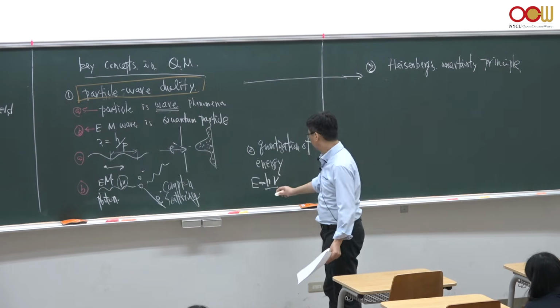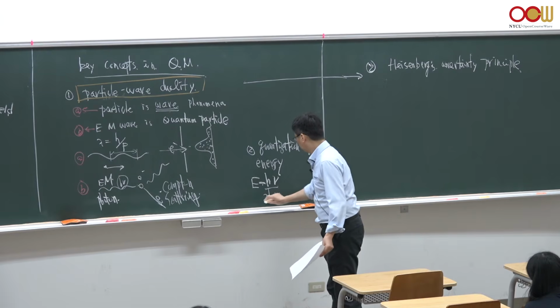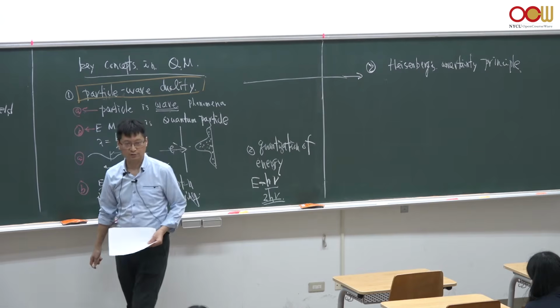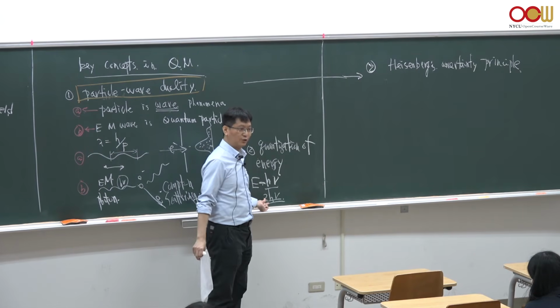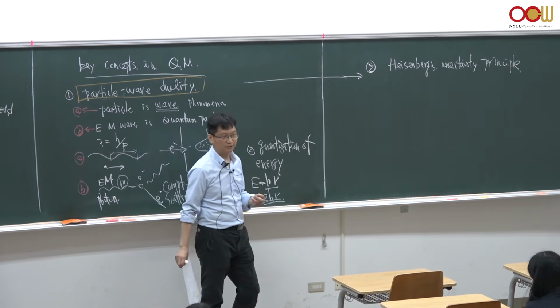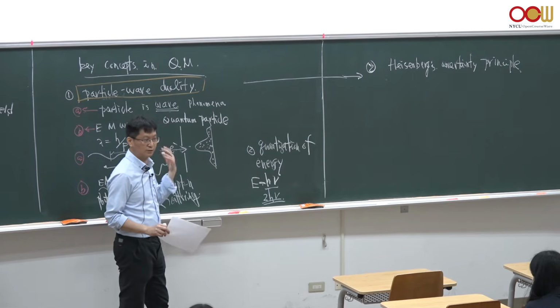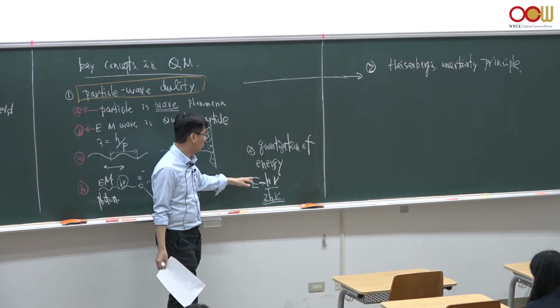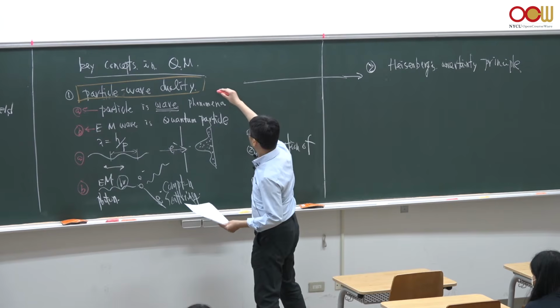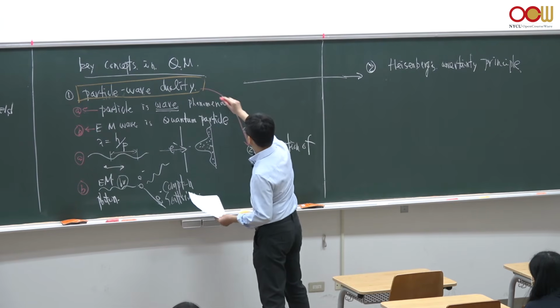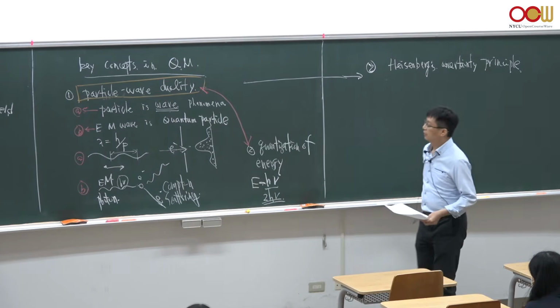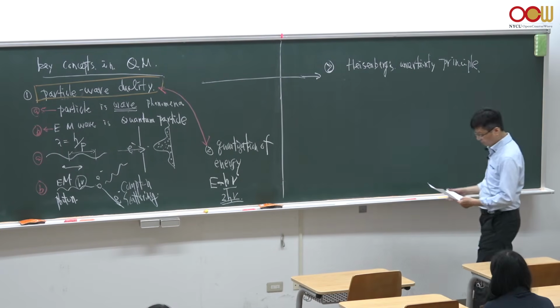So if you observe this energy to be 2 times h nu, you know immediately that there are 2 photons, because the prefix is 2, and each photon takes a single unit of h nu as its energy, and so on and so forth. So all quantum mechanical objects show quantized energy. This is the link between 1 and 2. Because of the particle nature of quantum matter, their energies are always quantized.